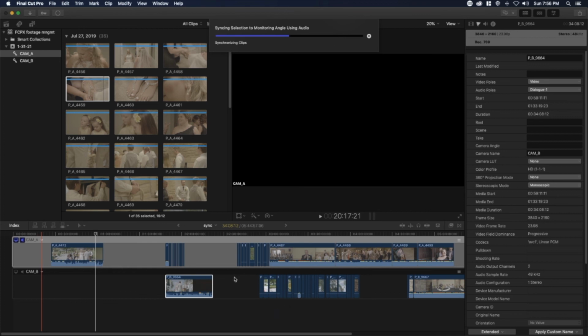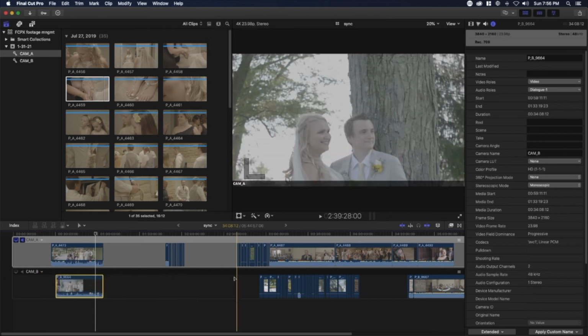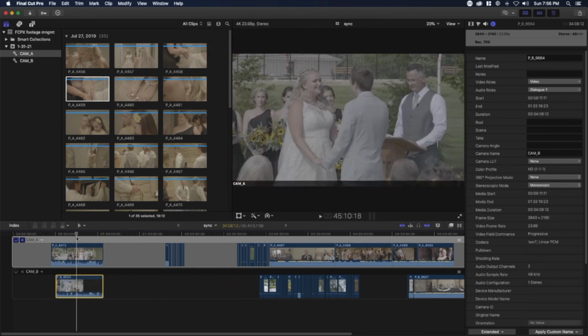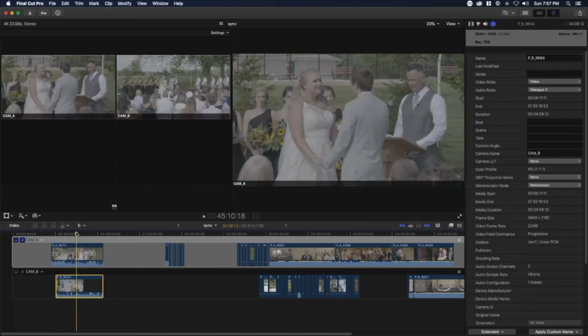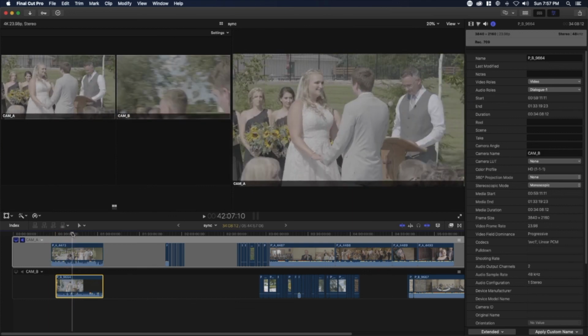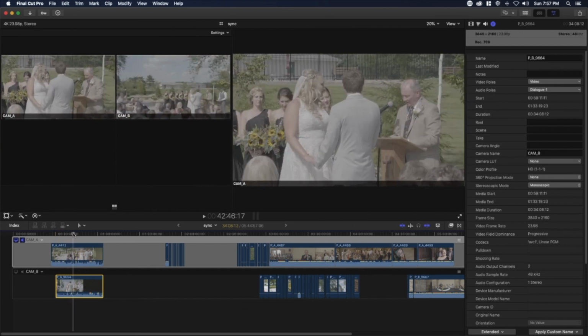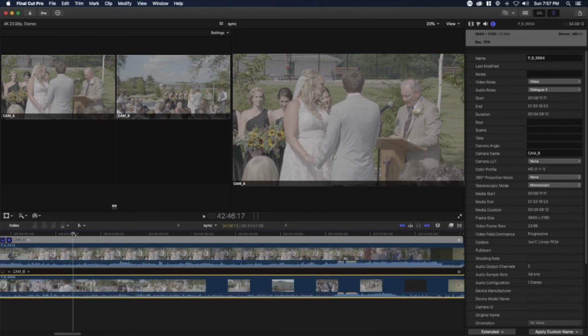So I'm again going to elaborate more on this in a full tutorial on multicamming and some of the tricks that I have found to make this easier. So we'll let that go ahead and do its thing just so we can see that it works. There it goes. Look at that. So now when we go through here, we'll open up our multi-camera window and we'll close our clips window, and you can see that this is completely lined up. It's beautiful, and you can even check yourself with a waveform.